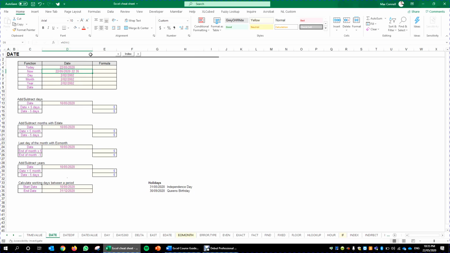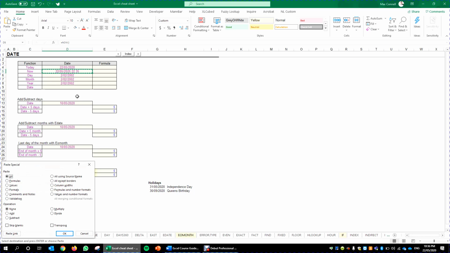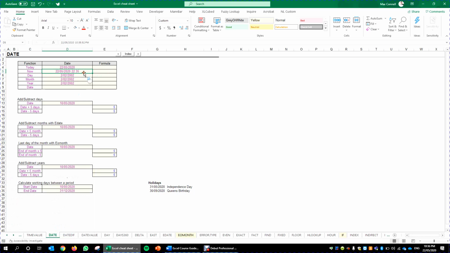So for example, if you're reviewing an Excel workbook at work from one of your colleagues, what you could do is have a sign-off function, type the now function, and then hard-code it by pressing Control-C and then paste special as values, and all of a sudden you've got an easy way of recording when you've looked at the document.